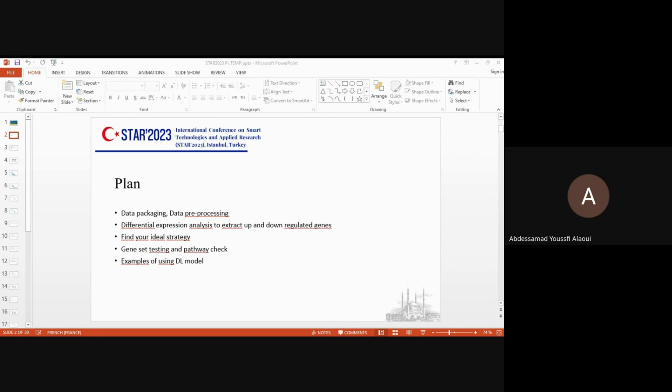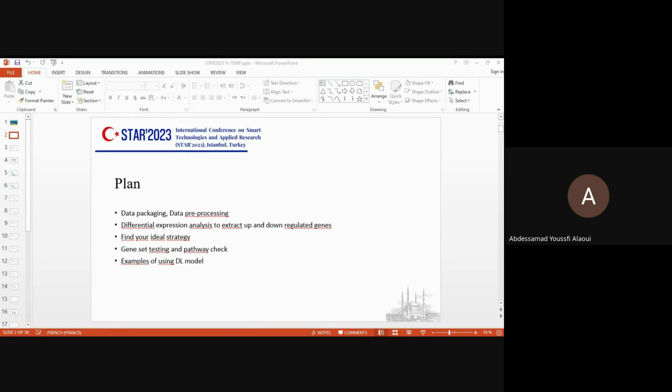We can follow the same process or the same pipeline, but we have to adapt the steps based on our strategy. What is the main idea? What is the story of our research or our analysis? What do we mean to find after applying those algorithms or methods? So we have to define the idea or the strategy that we have to follow in order to have more information about what we mean to find.